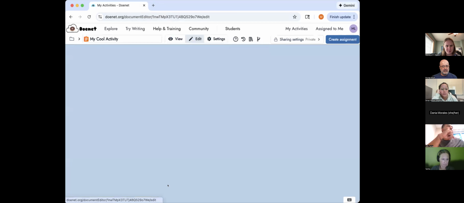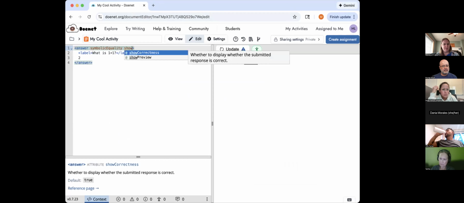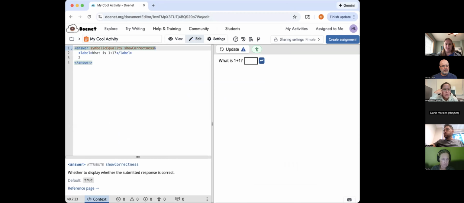You have a flag or an attribute for the answer, show correctness. If you set that to false, then instead it will just say your answer is saved to the cloud, but it won't tell them whether they're correct or incorrect. This is good. Thank you.